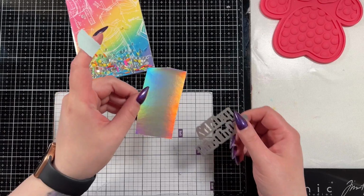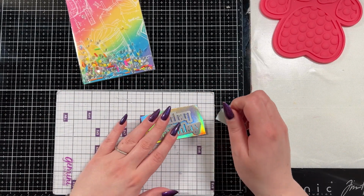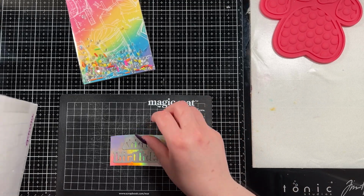So for my sentiment, I'm going to bring in the Happy Birthday wafer die by Simon Says Stamp, and I'm going to cut it out of some holographic cardstock. I honestly think I got this from Michaels. I've had this forever. It's just in my stash.